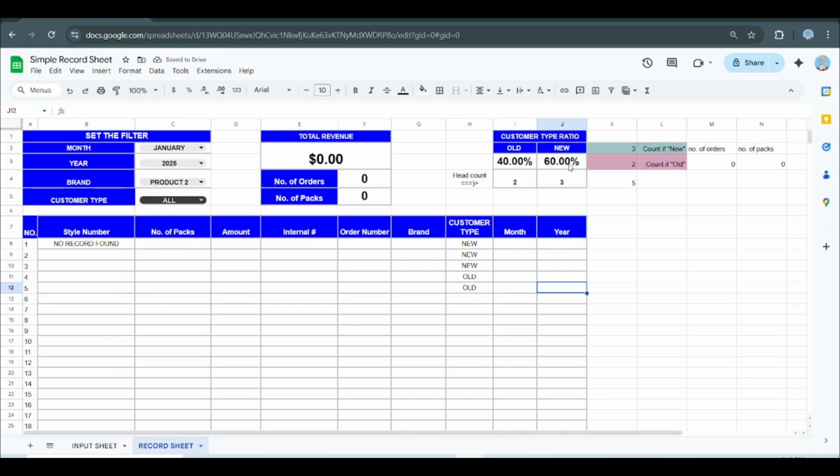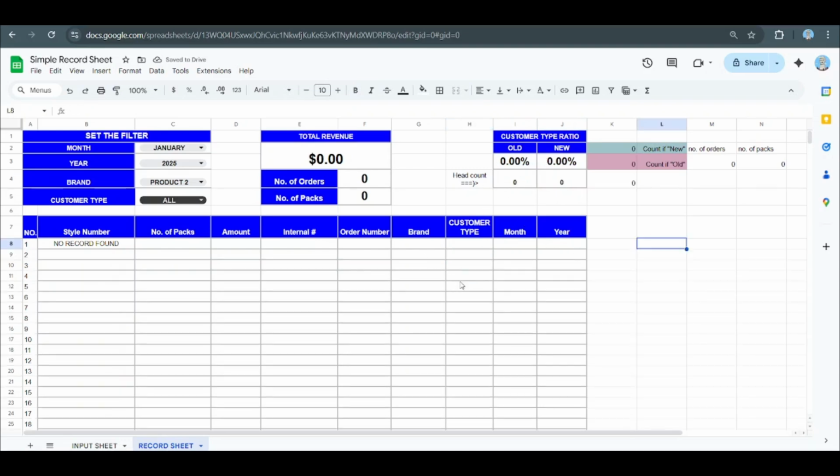As you can see, it displays here 60% of the data are new, or the one written here, and 40% is old. Also below it is the actual head count. So the data with the old criteria is 2 entries, and the new is 3 entries.